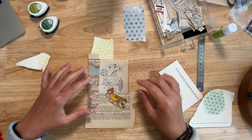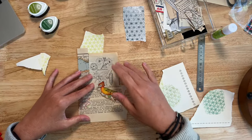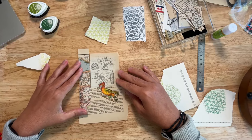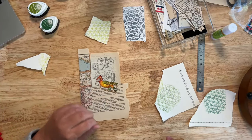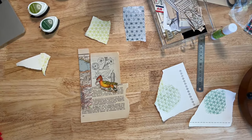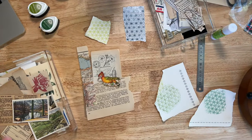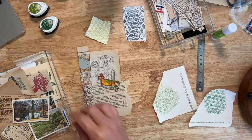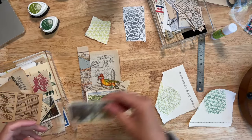There'll be a new project each month, and in addition to the type of project, there will be a theme to it. And this theme for October is life in the countryside, pastoral living. So I am looking for images that kind of represent life in the countryside. What else? And I know I do have a few more pictures here, a few more images that I wanted to pull out. These are really nice. This one's really nice too.